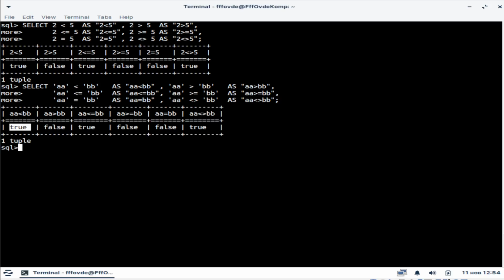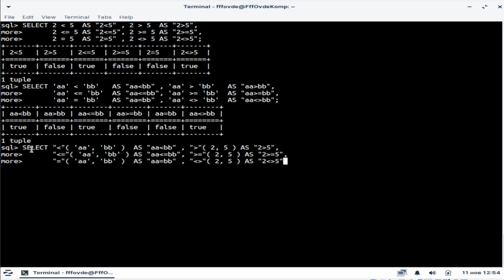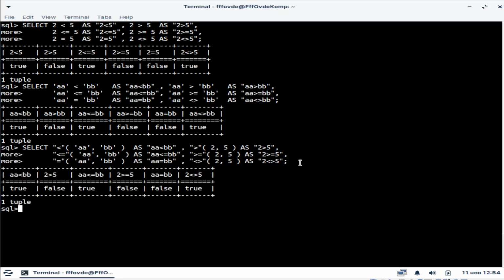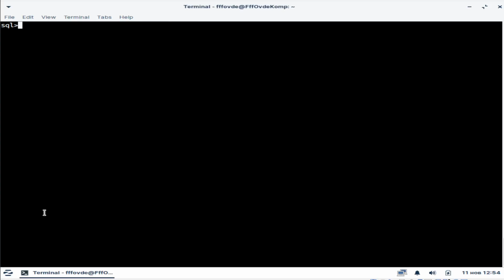Now, besides operators, we also have functions, and those functions are just a counterpart of all of these operators. For example, the counterpart of this operator is this function, so it is obvious what each of these functions does. This is just a different syntax to achieve the same thing. I will run this, and we can notice that we get the same results as above. I will now clean my screen.